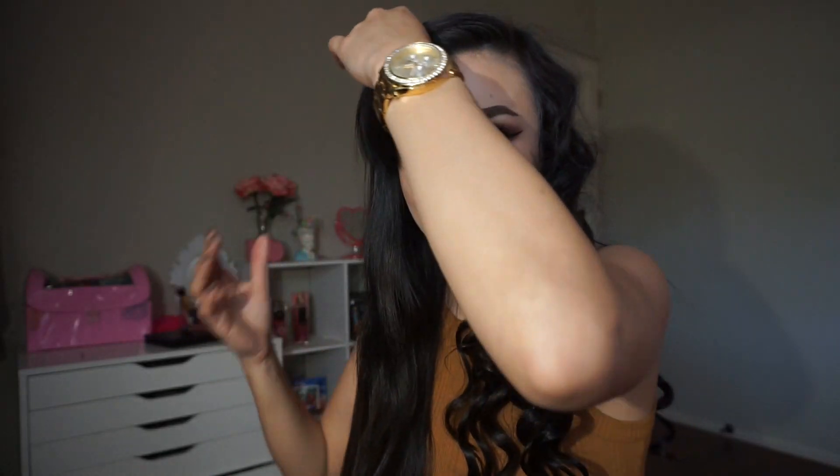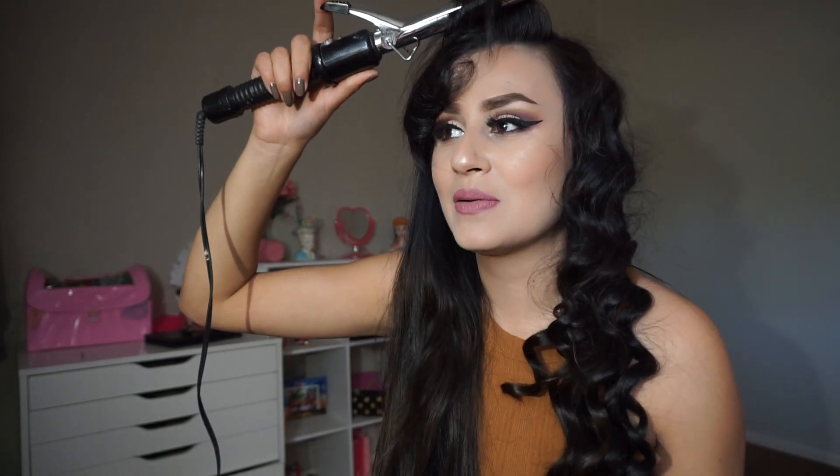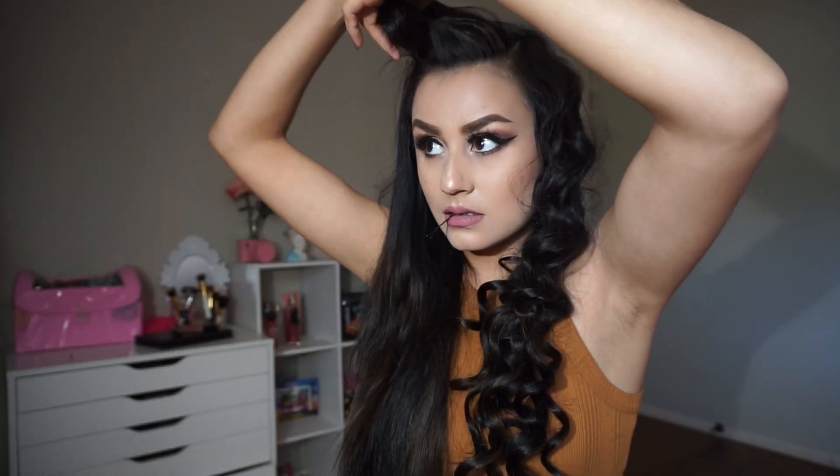So this side is done, but I'm not gonna brush it out until I'm finished with the whole hair. I'm just gonna let it cool down for a while. Just like this side, I'm gonna start from the top and then work my way down. For my bangs, I do curl them going down, and it's okay if they fall out — I'm still gonna curl them again. Then I curl them in and just pin them so I can get some volume. For this side, it's exactly the same — I did curl this way on the other side, so on this side I'm gonna curl the opposite way, twisting my hair around the barrel.